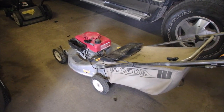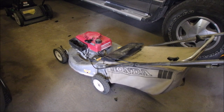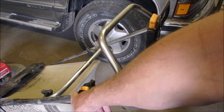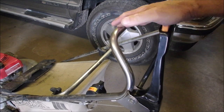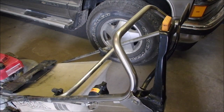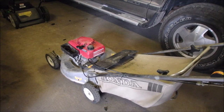Alright, so it won't start unless you prime it, but once it gets going, it'll stay going. So that's telling me that there's a plug in the carburetor somewhere. I would think in the idle circuit, eh? Because on full throttle it does run. In case you guys didn't know, this is a three controlled system, well actually four. Throttle, choke, right there. Blade on and off, and then the drive when you squeeze this forward. So you want control of the blade before you activate the go. Cool, eh? So these were really, really popular and old mowers. So we'll see what we can do with this one in the future.